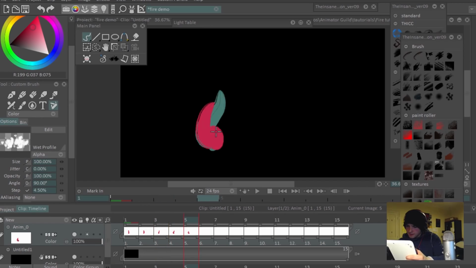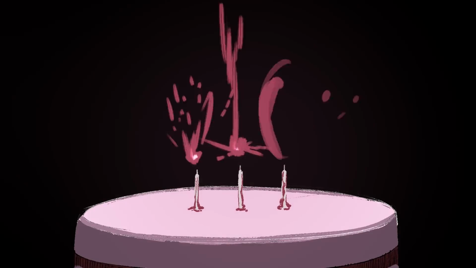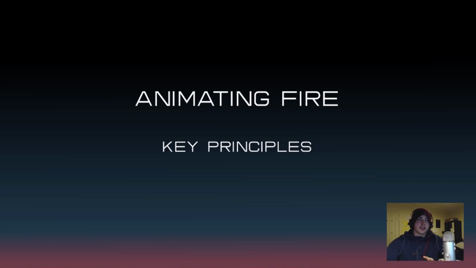As you can see here, you can see a few examples of some of the flames that I've recently done in my latest short film, which is not currently out yet. I had a lot of opportunity to create flames. I did them in my own sort of style, and I did them in a special style which I felt could complement the story. I'll take you through how I do that as well.